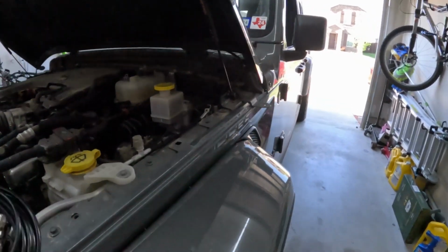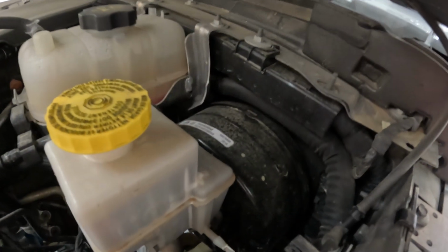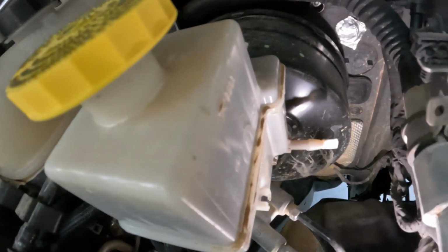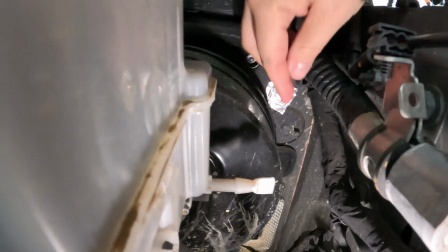Okay, so now that we got the mount on for the ghost antenna, we're going to start running the line. So we're going to run this line, which is the antenna line, through the firewall. And let's see if we can see. We are going to run it through, remove that grommet. We're going to put a hole in it so we can slip the cable through, and that grommet is actually there. If you have a clutch, then you won't have the grommet, but this is an automatic, so we got the grommet. So let me get that out, and then we're going to put a hole in it, and then we're going to run the cable through it.